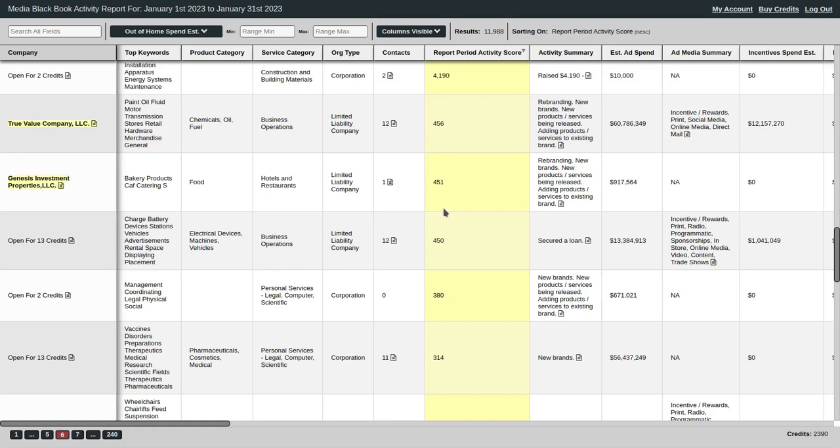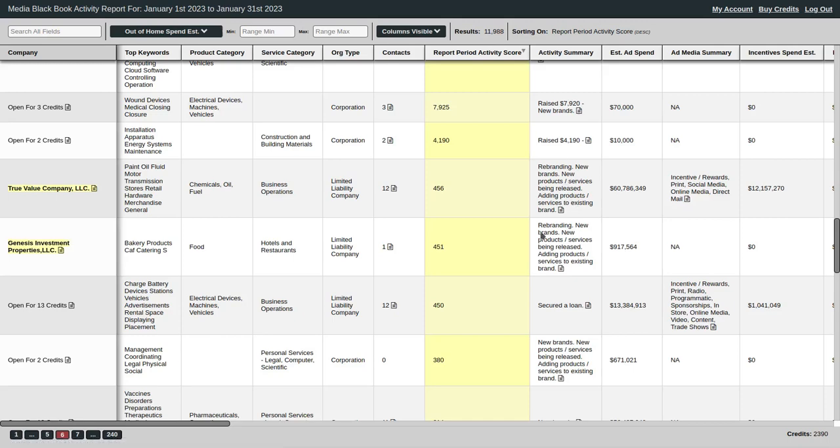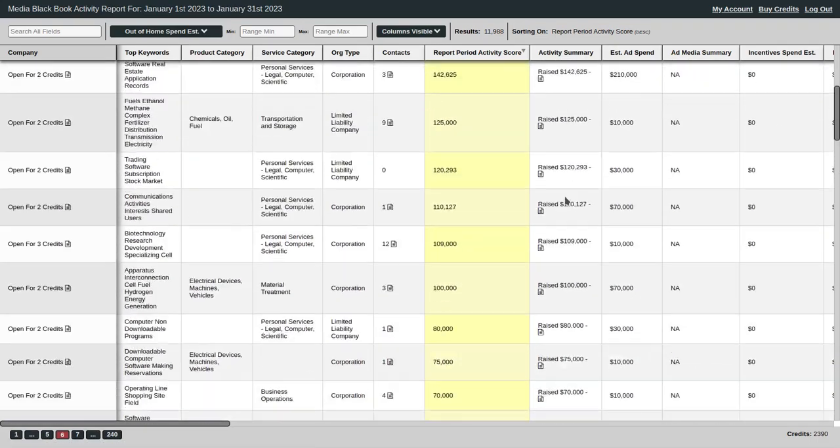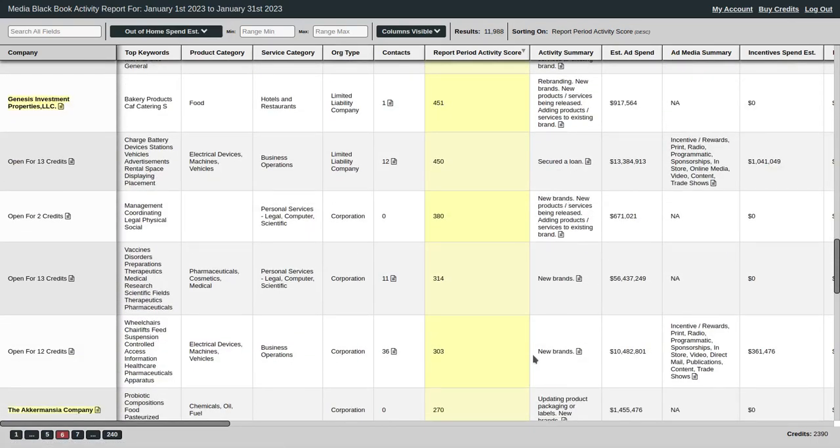And we also track things like name changes for the company. So that being said, you can learn more about what's going on by just looking at the activity summary. It's a quick view, essentially. If you want to go ahead and see what the activity looks like, all you got to do is just click through, and you'll be able to view the activity in that particular company.